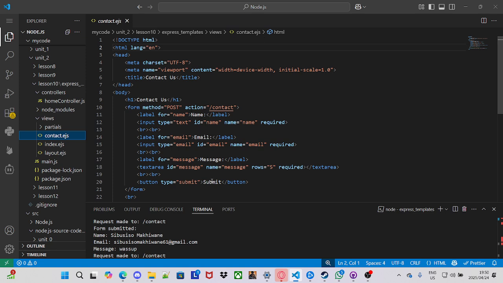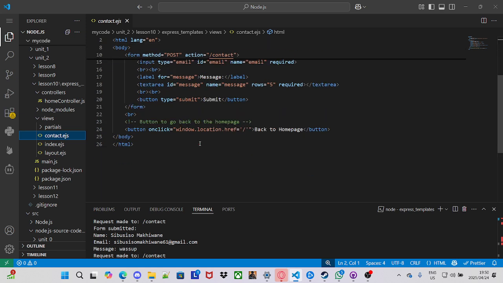which carries the name, the email, the message, and submit. So basically when the user fills in their information, after they've clicked the submit button, they will get a return message saying thank you for submitting. Then I have the back to home page button, right? And I created a file named contact.ejs in the views folder, and this file contains the structure of the contact form with the fields that I just mentioned.